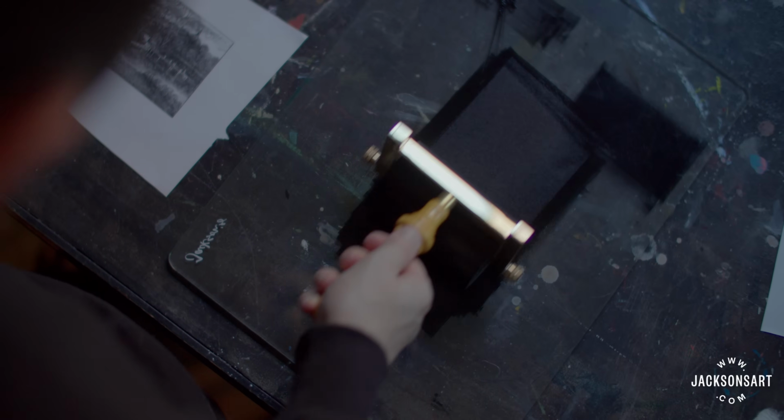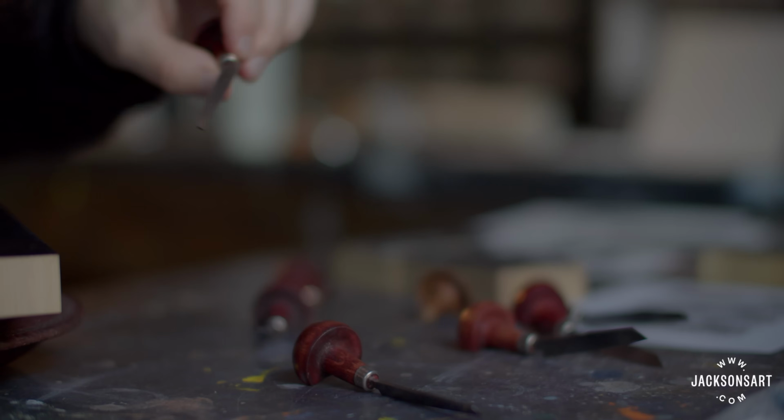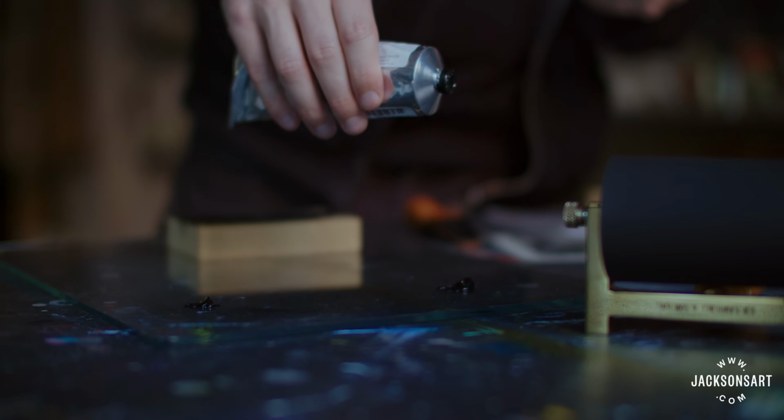Always use the tool that's slightly bigger than the one that you think you need, because black ink is quite powerful. When you print from a wood block, I often find it slightly overpowers the white cuts that you've made. So always reaching for a bigger tool than the one that you think you need is a good corrective to that. In terms of the inks, it's got to be oil-based, because if you use water-based inks to print from wood blocks, you'll open up the grain on the surface of the wood, and it's just not a good idea. So keep it to oil-based inks.